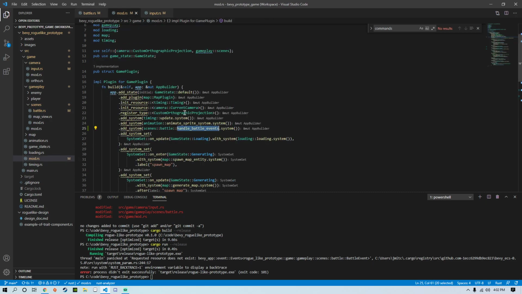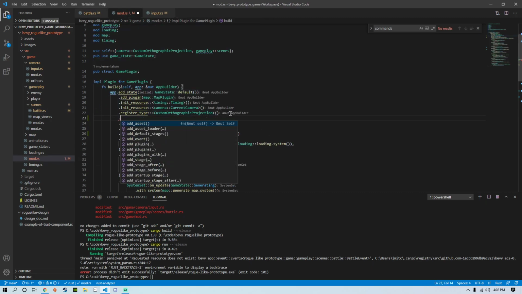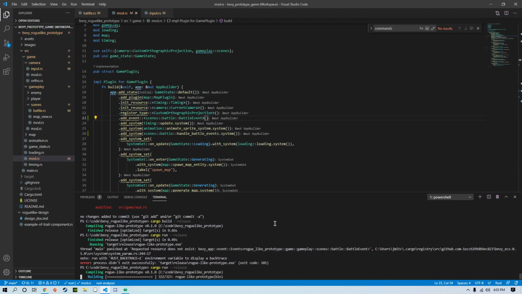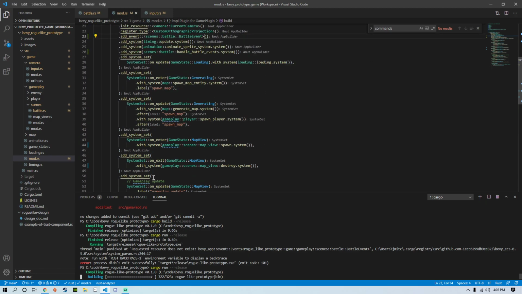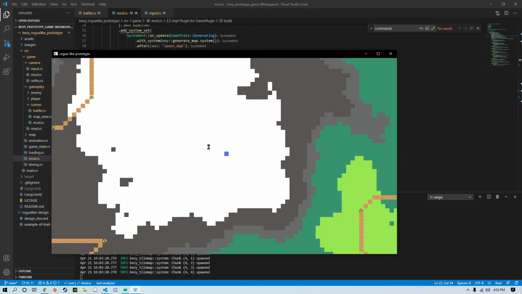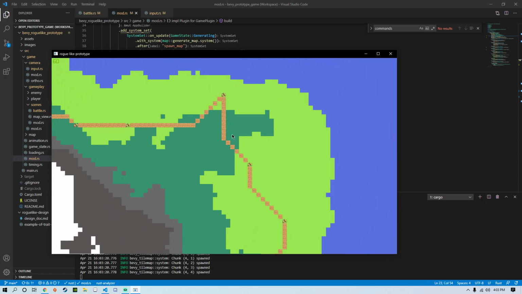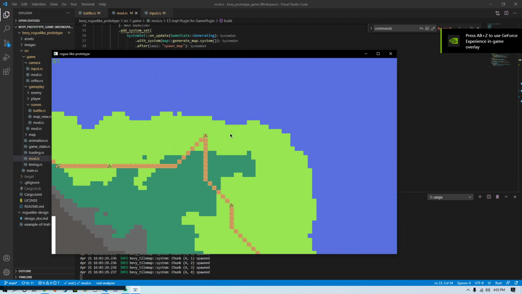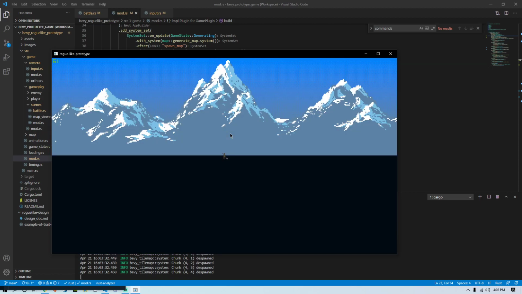I do have some concern with maybe, yeah, oh yeah, we forgot one key thing. We need to add the event here. Add event. Oh, dot. There we go. And perhaps in the future we might, I mean, I already know I want to split this up more. This is way too big of a plugin already. It's too much to look at. I don't like it, but yeah. Okay, cool. So that works as expected, and it spawns our entities and everything that we'd expect to get spawned.